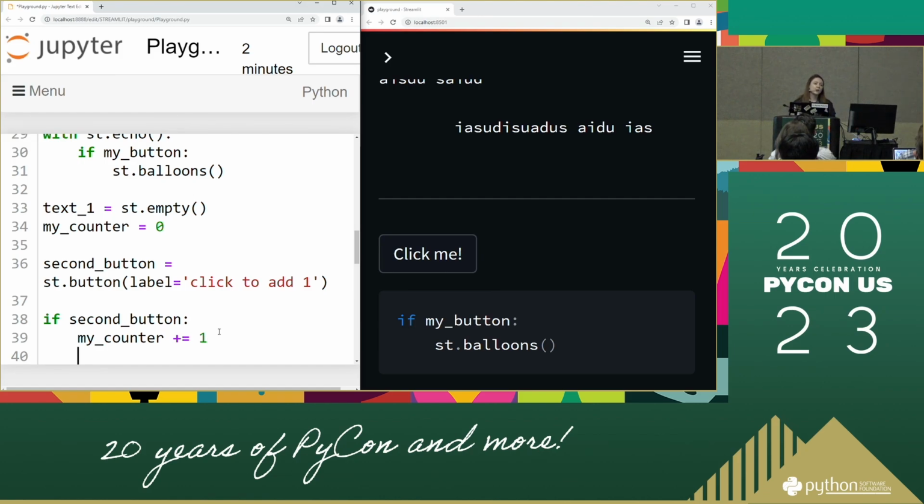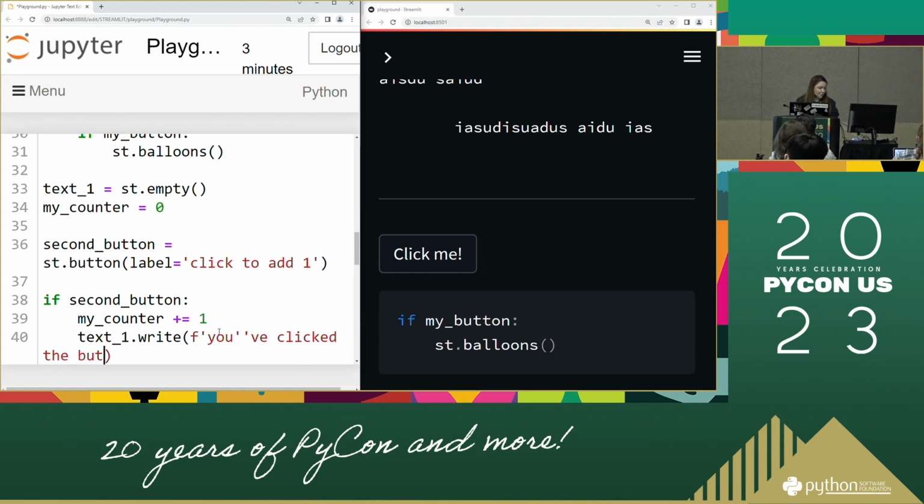And now, because we made that empty placeholder earlier, what we can do is, rather than st dot, we're going to do the name of the object we want to change, and then dot write. And this is essentially going to overwrite that same placeholder with the text we now want it to display. I'm going to use an f string and go for you've clicked the button counter times, like so.